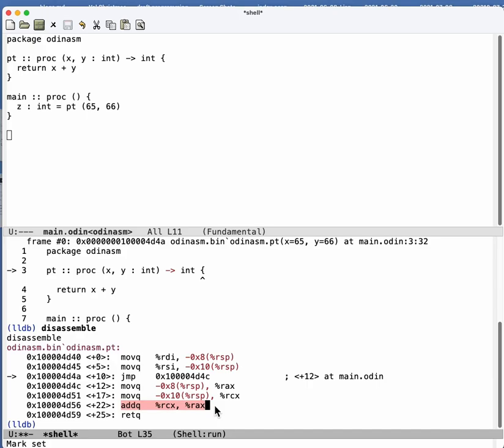In this case, the value of the y parameter is simply added into the RAX register, which already holds the value of the x parameter. Yes, we're seeing decades of deep thought here. The algorithms in the compiler sort things out so that certain values are in certain locations that make the final code more efficient. And finally, now that the result has been calculated and left in the appropriate register, the code simply executes a return instruction.